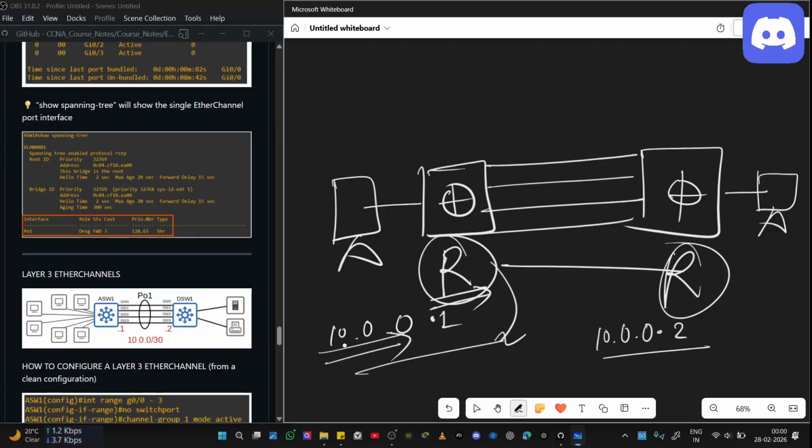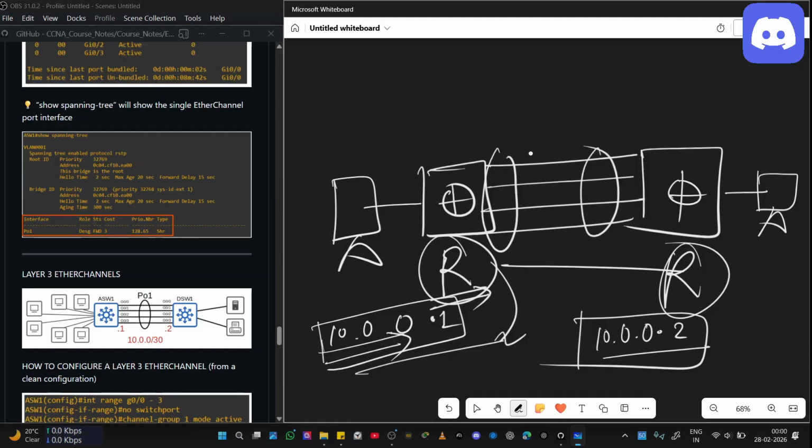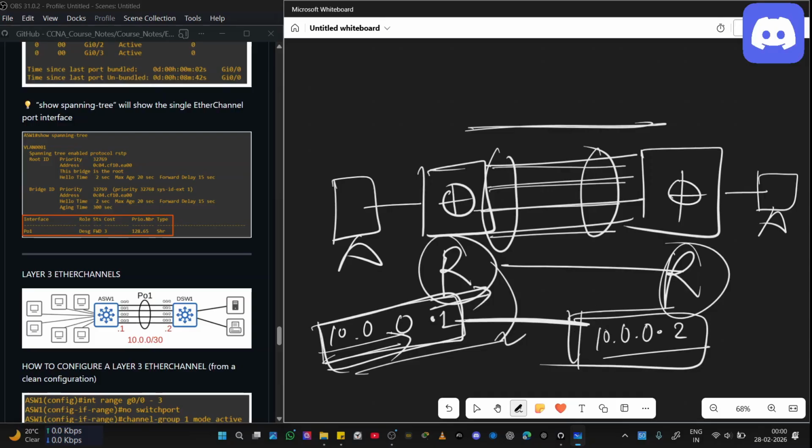As we usually do the configuration with a router, with one single IP address on both ends, we have to treat this interface as one single link. You have to assume it's one single link, not four. So it means there is one link between both IP addresses. Get it?